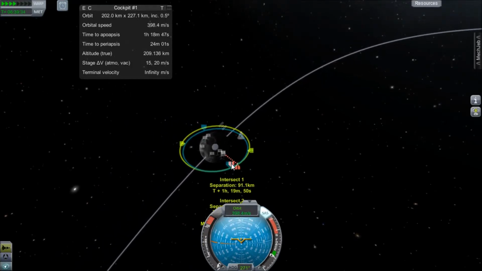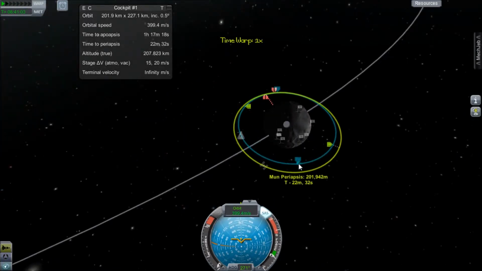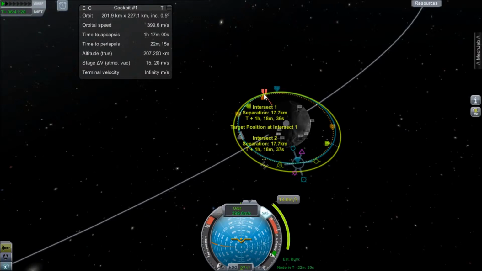91 separation there. What can we do? So let's slow this down. We're going to grab this point here. If we do... Nope, don't want to do that. But if we wait until they're aligned, if we cruise out that way, that'll get us closer to 39. If we slow it down, that'll get us a rendezvous.